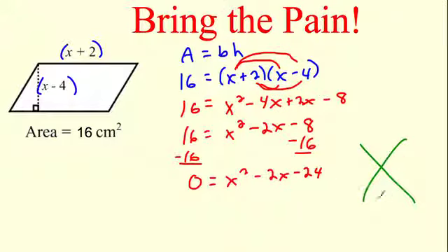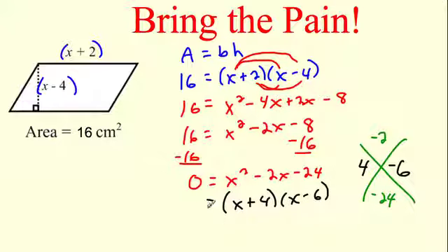So we're going to factor this bad boy. On bottom, negative 24. What multiplies to negative 24 and adds or subtracts to negative 2? I think we're looking at 4 and 6. And who's got to be the negative? It's got to be the 6 because 4 minus 6 is negative 2. 4 times negative 6 is negative 24. Fantastic. So when I factor this, I've got x plus 4, x minus 6, and this equals 0, so we factored it. So what are the actual solutions? What makes this 0? Well, if x is negative 4 and if x is 6.